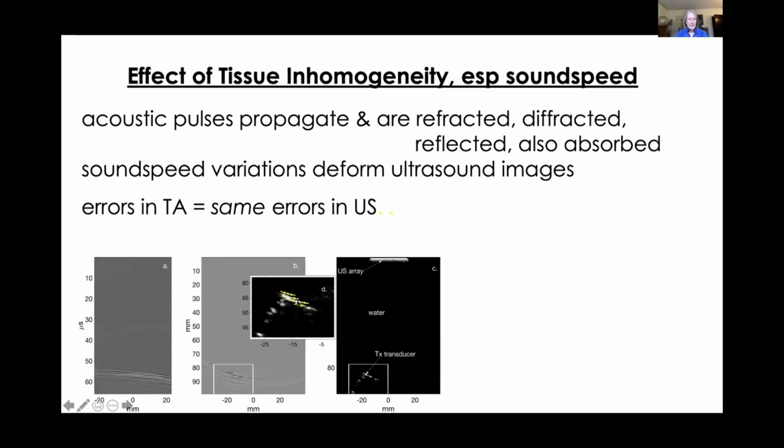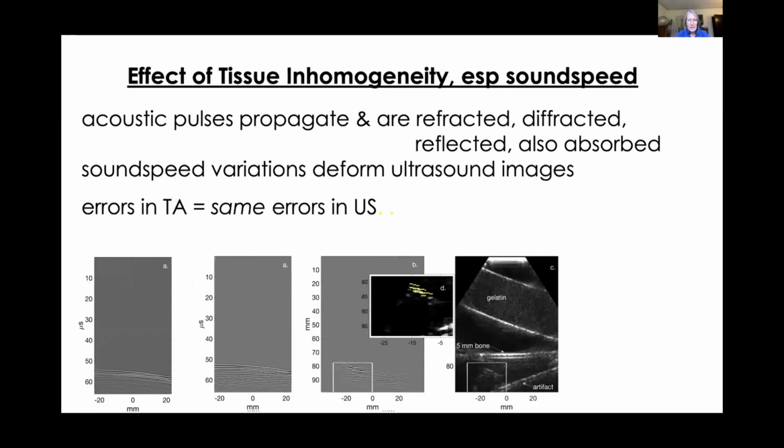If I then, without touching either the ultrasound array or the transmitting single element transducer, put stuff in between them, I change the sound speeds with a very high sound speed bone sample and a piece of tissue mimicking gelatin that has slightly different sound speeds. Well, what happens is I can still see, barely, that transmitting transducer in the ultrasound image. And the time series I get now has been much refracted and bent around. And it's also shifted. It arrives sooner because we've got these higher sound speed objects in between. When I perform the same overlay, the agreement is very good.